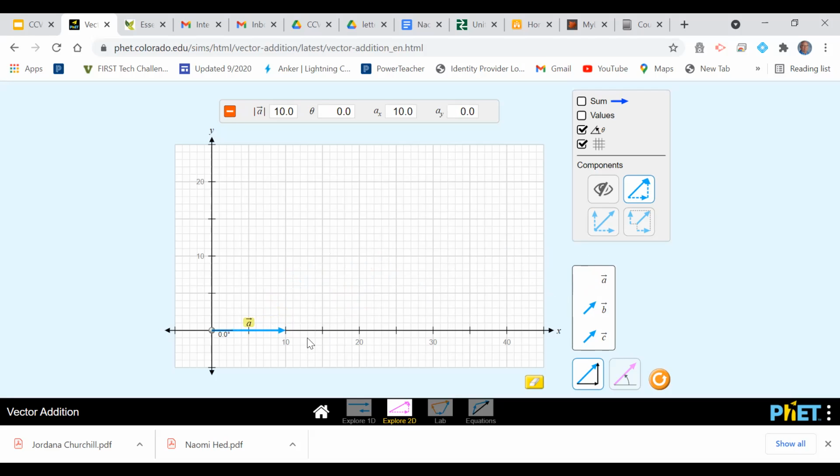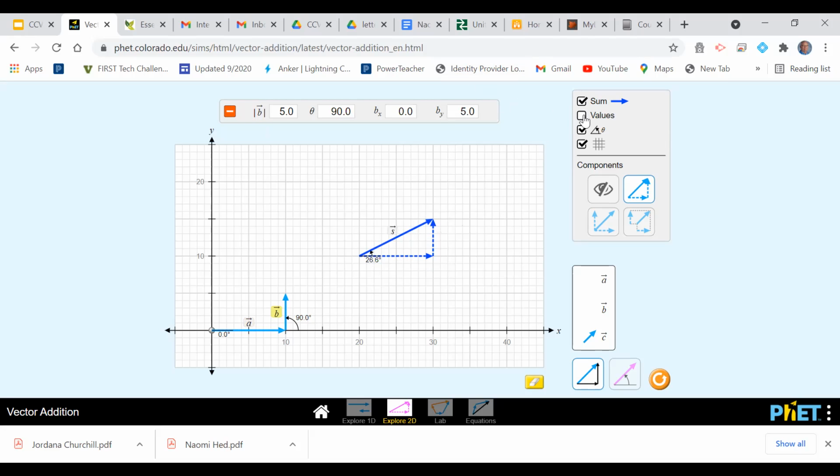We want to see what happens to vectors A and B. So maybe the instructions are to go 10 clicks to the east. A click is a kilometer. And then we grab another vector, and the instructions for that were to go, say, 5 clicks north. Then we can take a look at what the sum of these two is. So there it is, and you can see that the vectors have translated up here, and we've specified an angle. We also have a new vector S, which is supposed to represent the sum of the two.